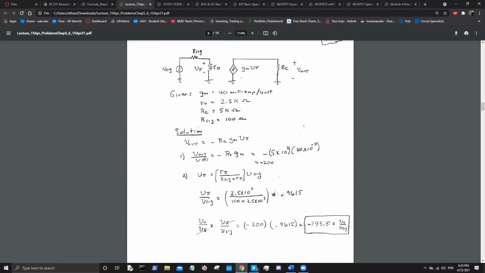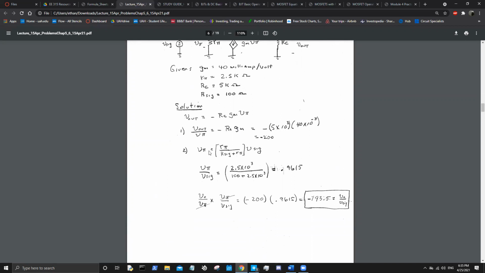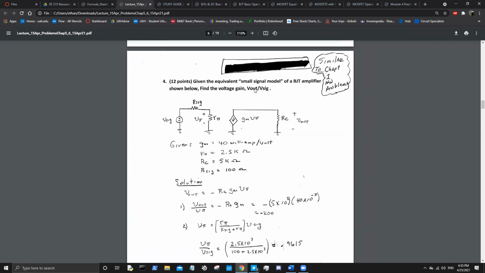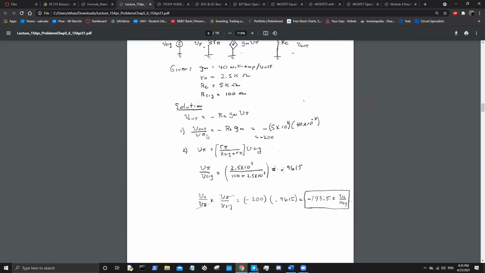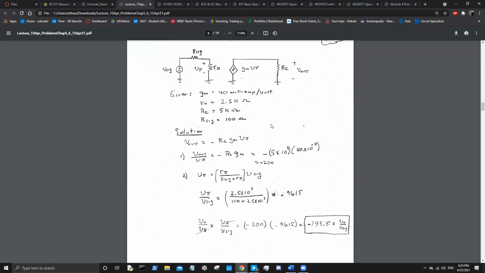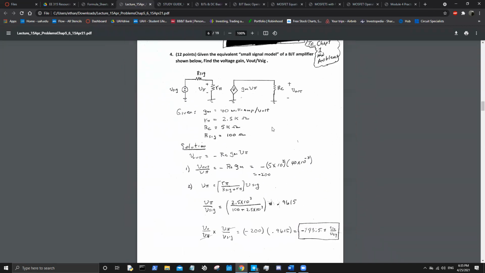Wait, did he do it that way or no? Yes. Okay. And then he uses this number later, and he uses a separate equation here. What he's doing, I think, is pretty much straight up like a chapter 1 problem, where with current gain or voltage gain, it's the ratio of the input to the output, because that's V out over V sig, the gain for that amplifier.